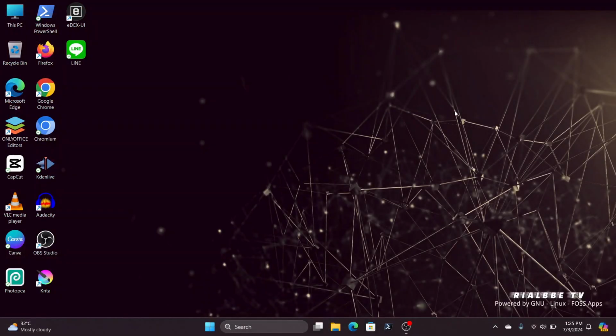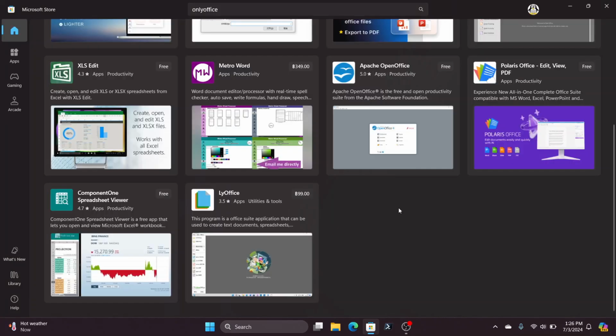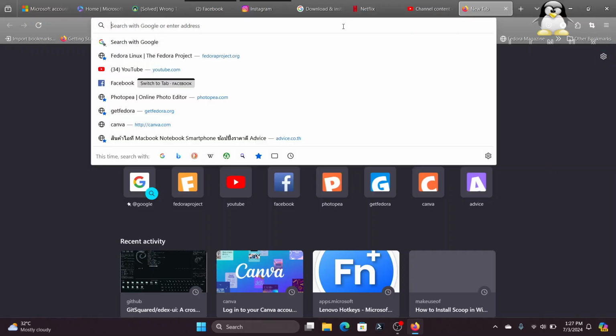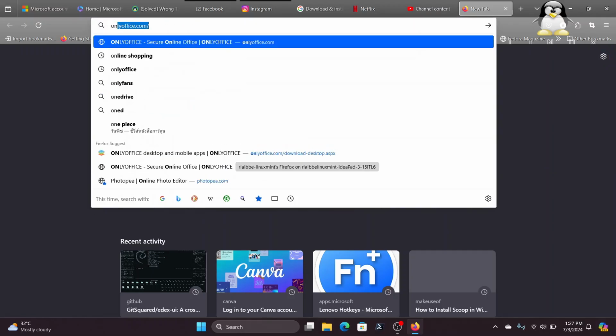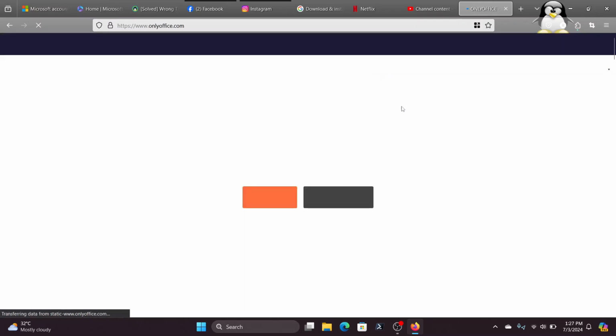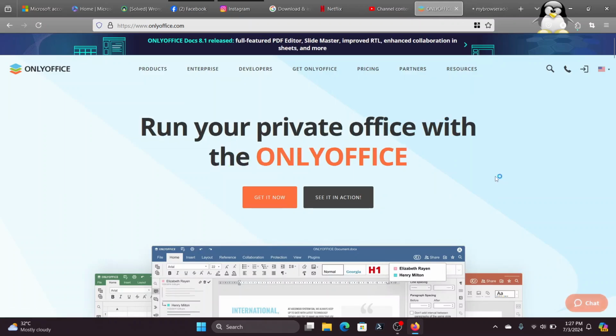So right now I'm in our Windows, which is the same computer that I have. Let's go to our OnlyOffice. We have OnlyOffice right here, but of course let's go to the Microsoft Store to see if they have it. As you can see, it is not available in our Microsoft Store. My preferred web browser is still Firefox, even though they keep trying to insist on using the other browser, but I prefer Firefox for my personal use. And not only that, but also Brave browser, which is going to be our next Linux app.